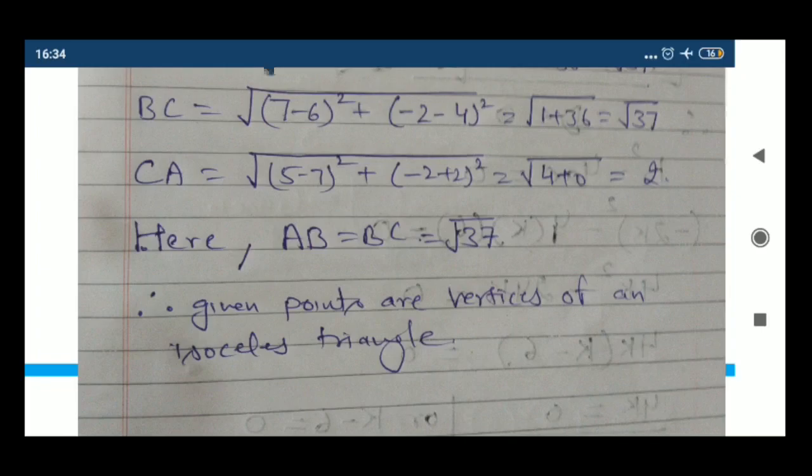You can see on its left hand side there is a square root. We want to remove this square root, so we will square both sides. After squaring both sides, expand (y plus 3) whole square, and you will get on the left hand side 64 plus y square plus 6y plus 9 equals 10 square, and on the right hand side you can see there is the square of 10.